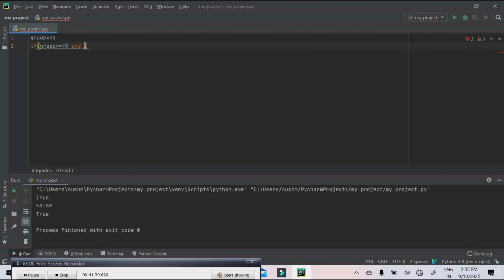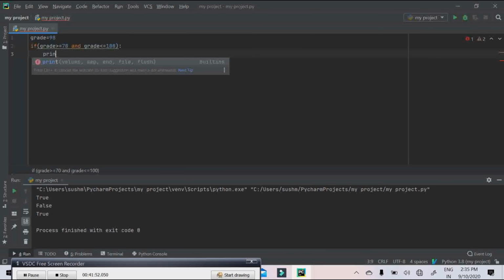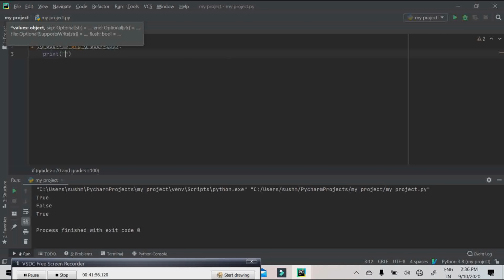and grade smaller than or equals to 100 colon, enter, print parenthesis double quotation passed, and then exclamation mark.